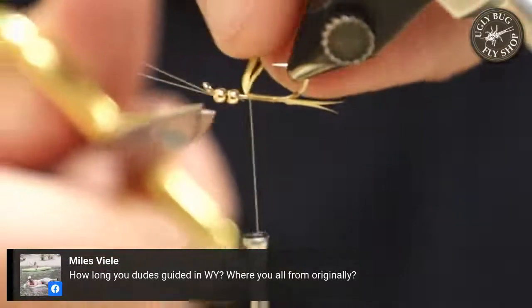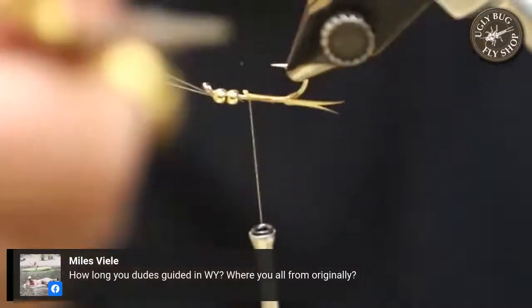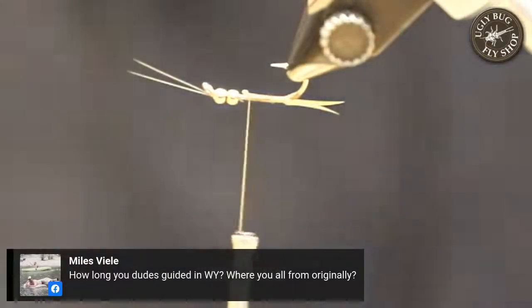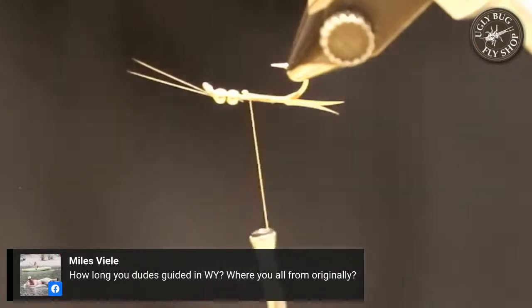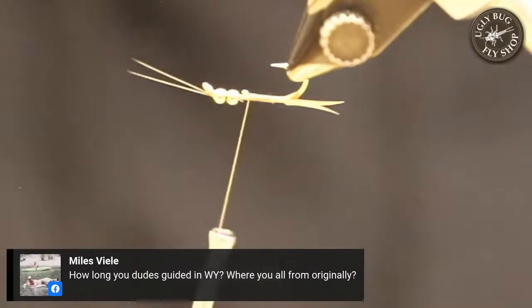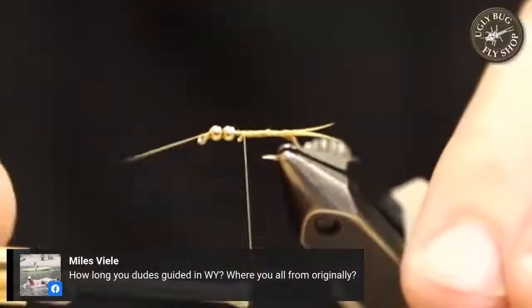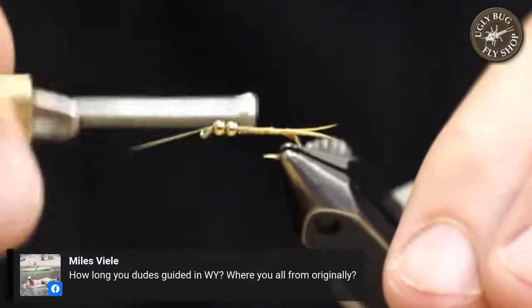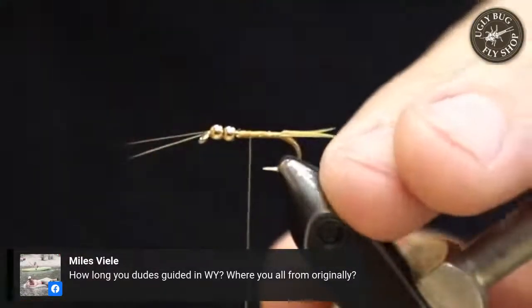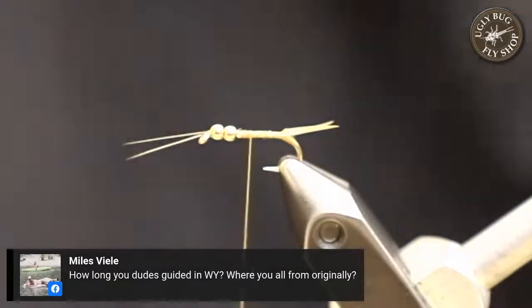You can go ahead and answer that first. God forbid I'm a guide. I've never guided. Closest I've got to guiding is taking some buddies out and getting them drunk on the river. I grew up down by Burns, Wyoming, and got a job up here in Casper, and have fallen in love with the spot. So I've lived here my whole life. Don't plan on leaving.